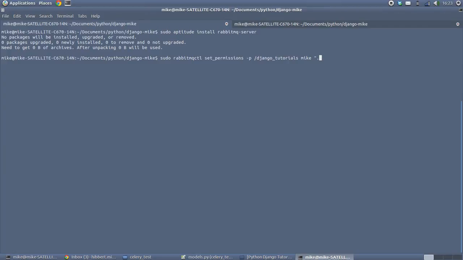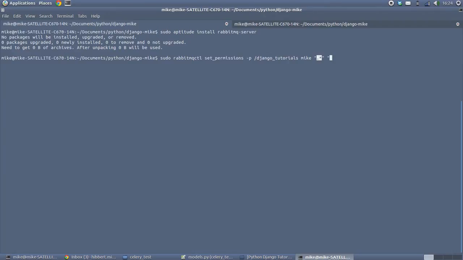So the first one is what kind of permissions it has for configuration, and for this we're using a wildcard, and it's basically a similar idea to what you'd see when you're trying to search for files and you do ls -l with a star, or in Windows you do dir with a star. It just basically matches anything. So we're just saying for configuration, Mike has the permissions to touch anything inside of this queue, and that's fine for our localhost development.